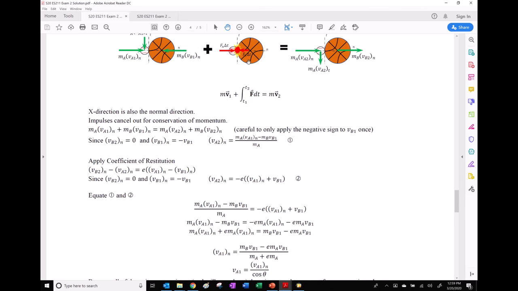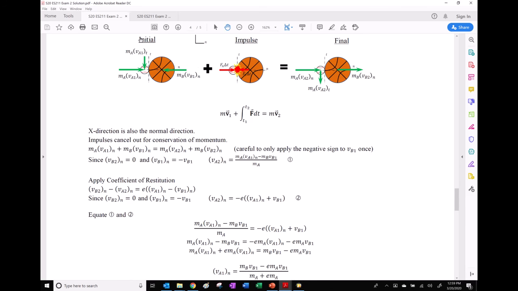So we take the impulse, initial, impulse, and final right here, and we set these equal to each other. We know that the impulse is going to be equal and opposite. Boy, these videos are going to be so great. And I didn't pick my signs right here. I could have.